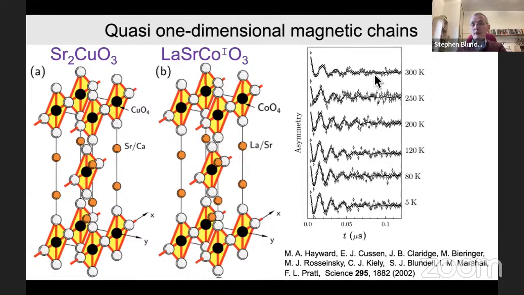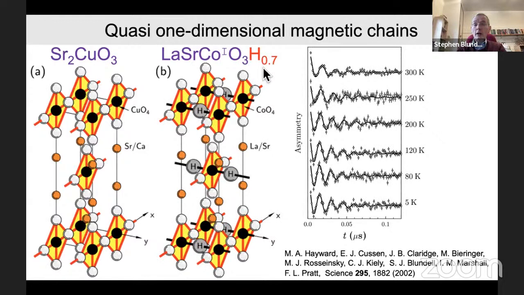Why should this low-dimensional material be so well ordered? Well, we discovered later that, in fact, we'd got the formula wrong. It turned out with this particular material, which was actually made with cobalt in a very unusual oxidation state, cobalt 1. It was made with a low temperature topotactic synthesis method, which involves calcium hydride. And it turns out that hydride H minus ions incorporate in the structure. Not by 100%, but later analysis showed it was about 70%.